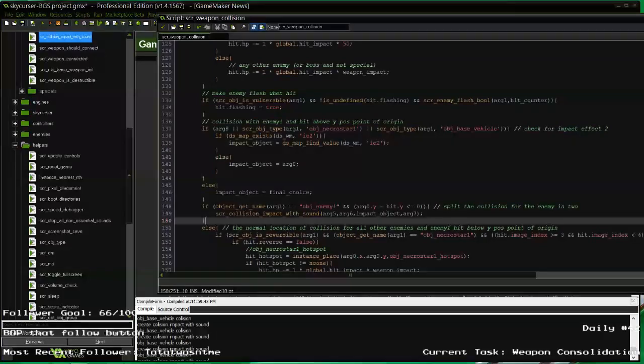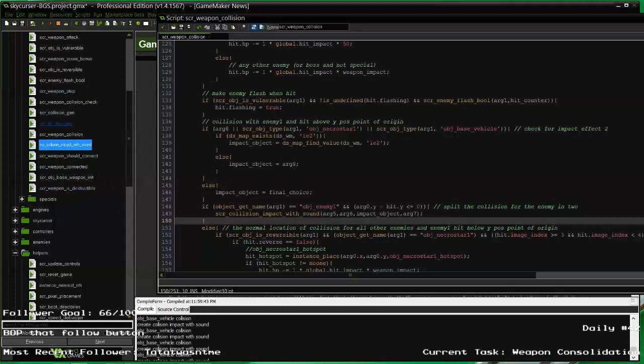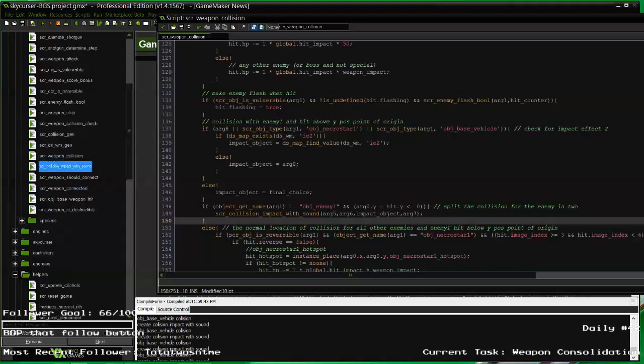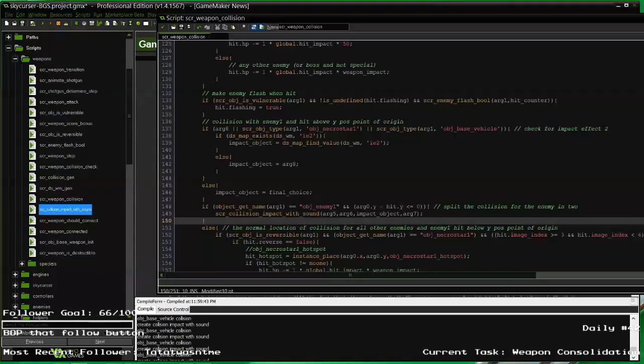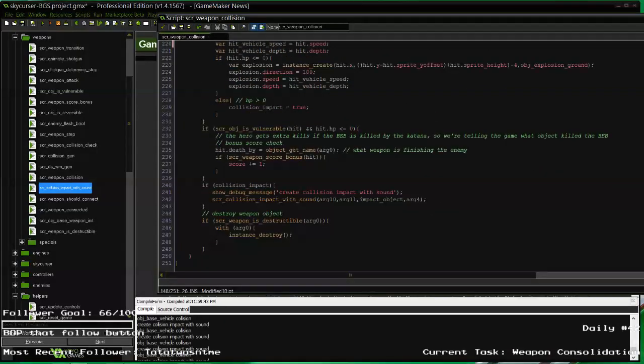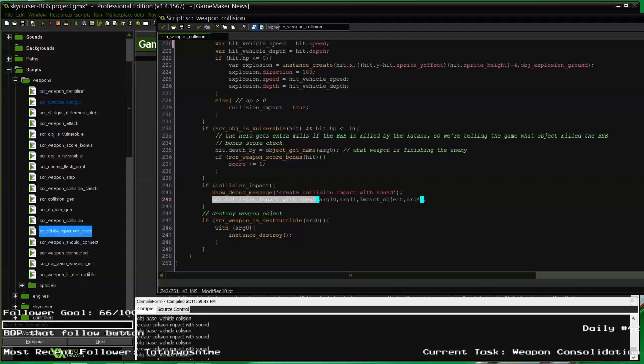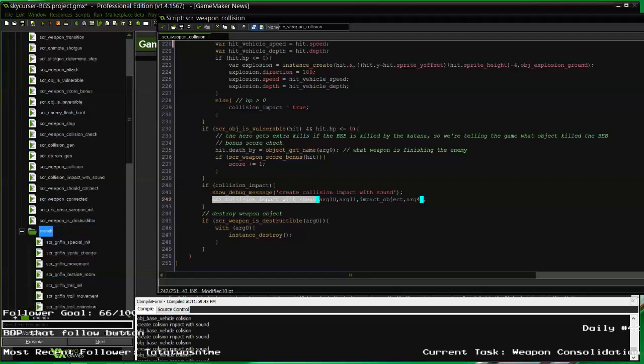Let's go look at the script impact collision with sound. Where is that? Collision impact with sound, sorry. That's weird.